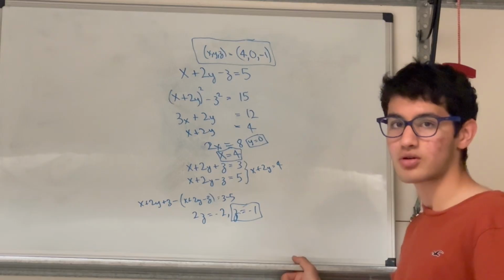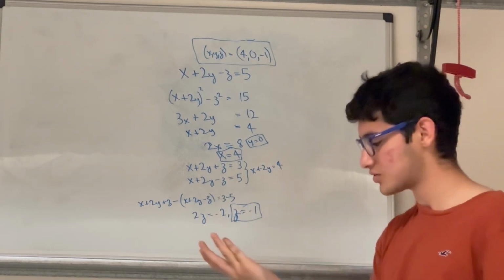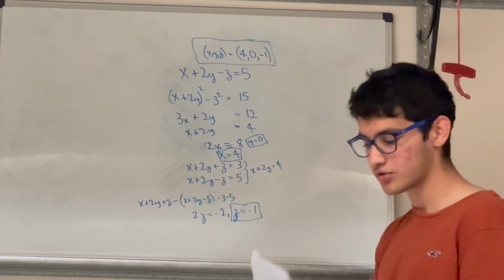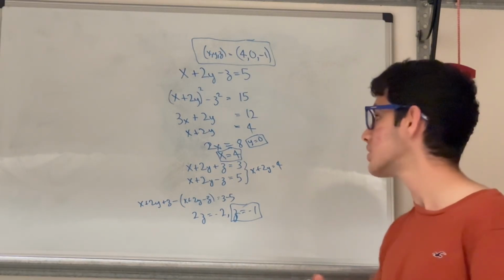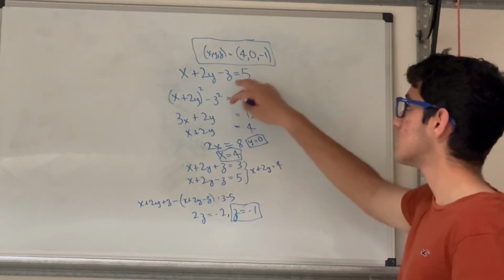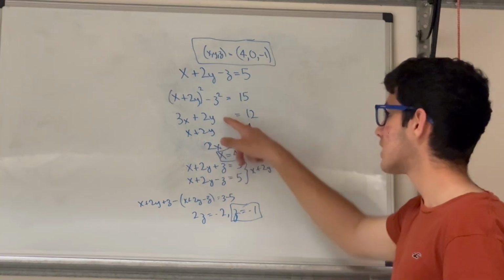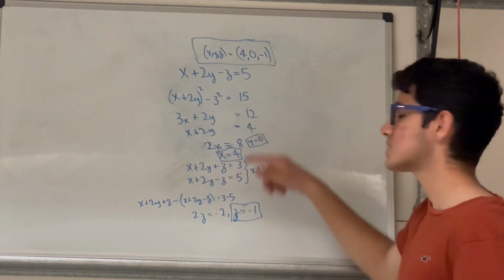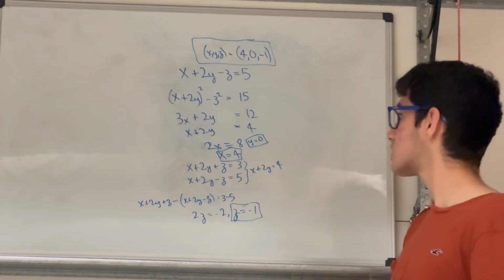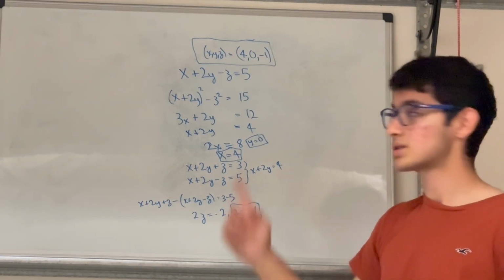So I guess it's kind of out of order, but if you don't know elimination yet, think of this as more of a brain exercise for you, like more of a challenging question. And if you do know elimination, then I hope it helped you over here. And yeah, that's our final answer. If you want, you can plug this in to each of the 3 initial equations. I think I erased one of them. Yeah, this was like plus z equals 11, something like that. So you can go ahead and plug this in, and you'll see that it does work for each of them. And that's the solution to this question.